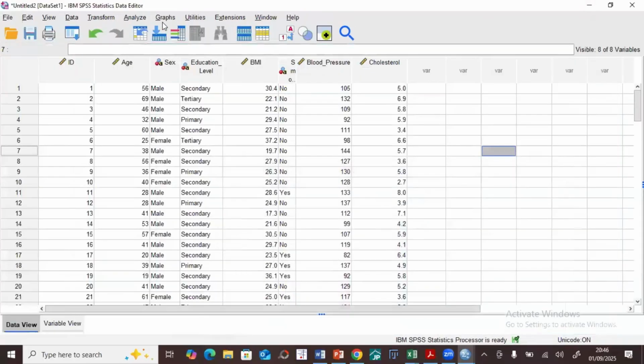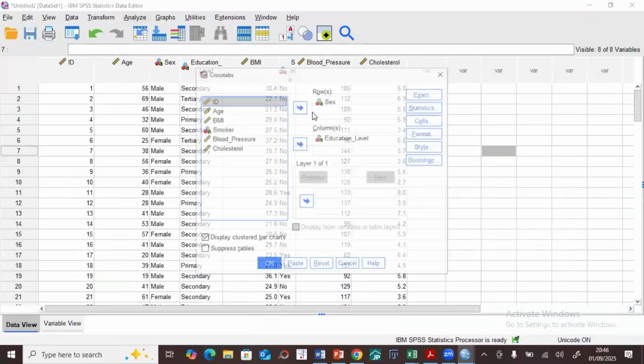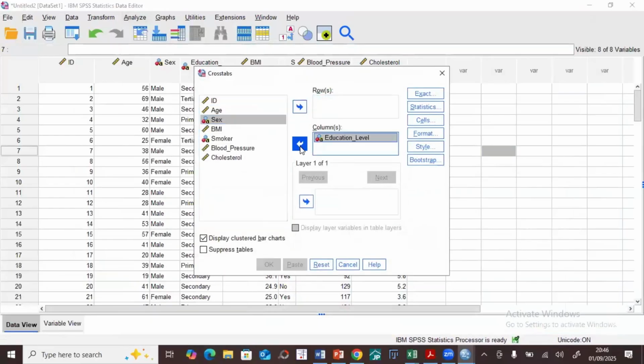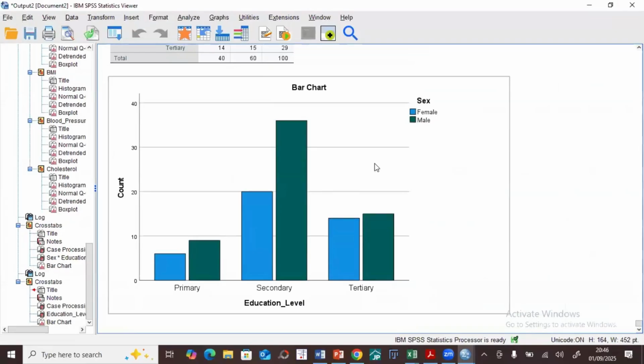You can decide to reverse that analysis. So you can say, let education level be there and sex be down here, and it will still give you a similar output, where now you're looking at sex distribution across the various educational levels, and you can quickly say, if you are to look at secondary education, it looks like there are more males than females there who have achieved secondary level.